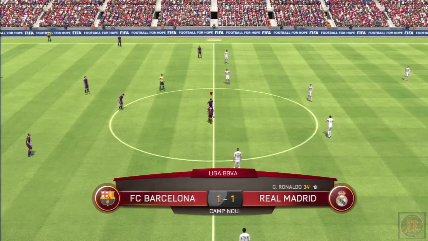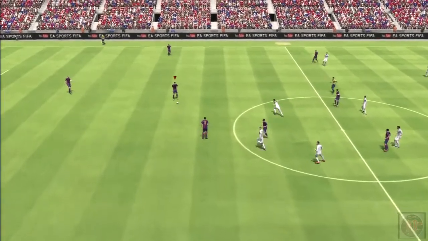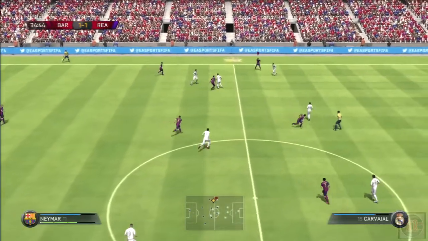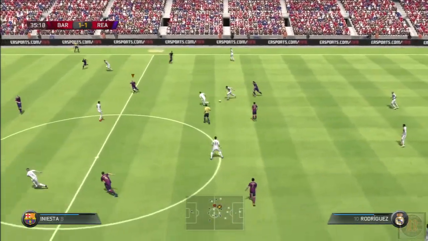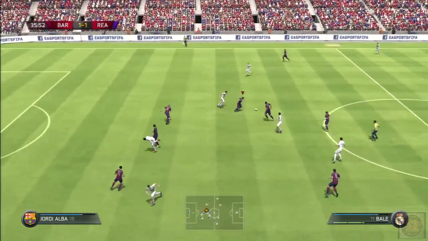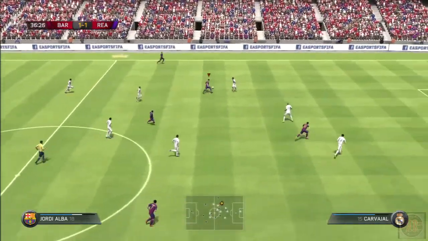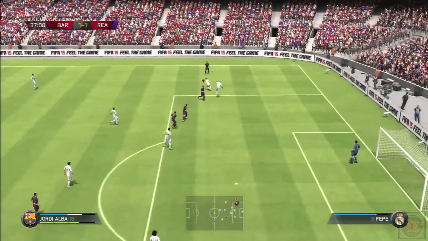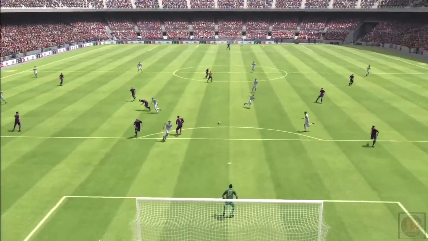We're all level again. 1-1 the score. Okay, it's past the range. Neymar. Wanted to go to Messi. Bale. Tackled. Onto the attack now. Oh, he's got a block in there. I would have passed it to Messi, but it would end up going offside.